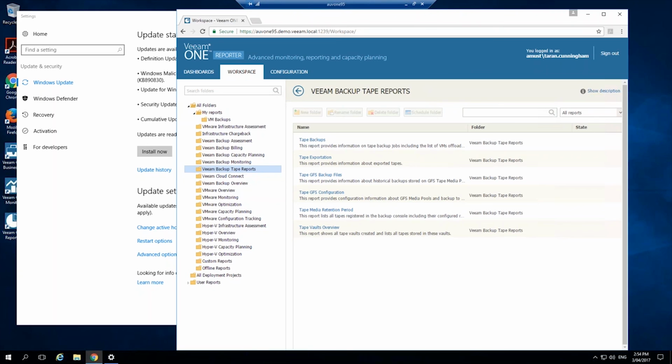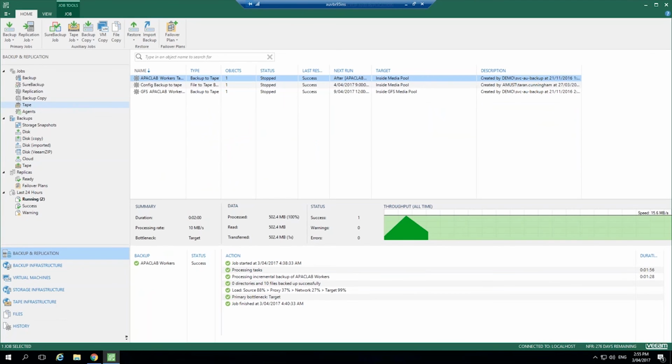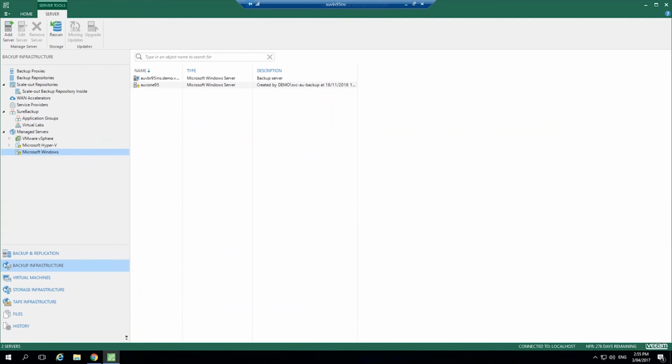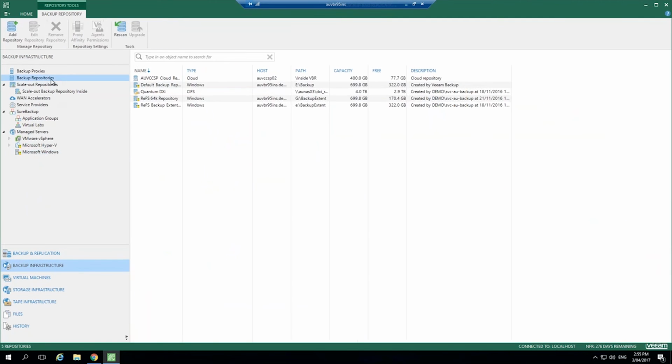Okay, that's the Veeam 1 server, not what I was looking for. Let's go to Backup and Replication and take a look at the backup copy job. Now the first thing you need for the backup copy job is the destination repository. It's going to be a secondary repository at potentially another location. It could be local too. We don't say that it has to be remote.